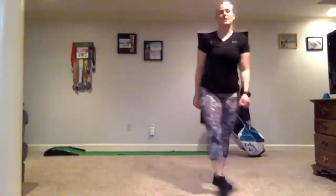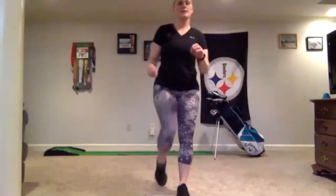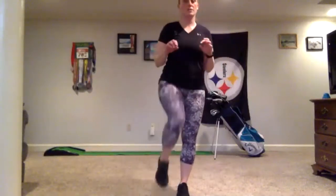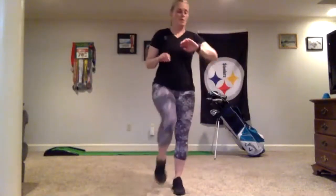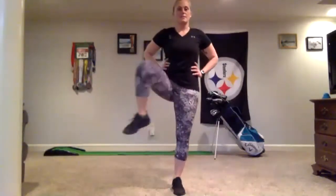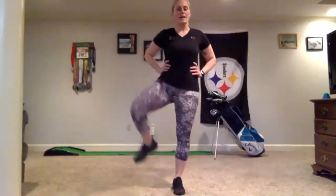Good, so we're gonna slow it down now with a little bit of controlled, articulated hip CARs. Control articulated rotation. So we're gonna go 30 seconds on either side. What I really wanna look for is keeping that upper body kind of silent and quiet. And we want to really bring that hip up, use the hip flexor, rotate it around and put it down. So we're disassociating our upper body from our lower body.